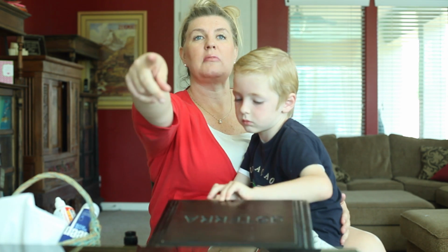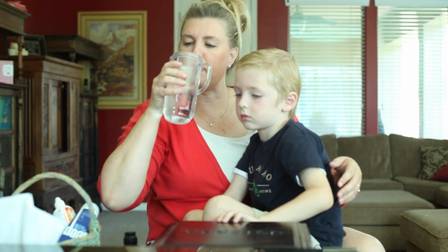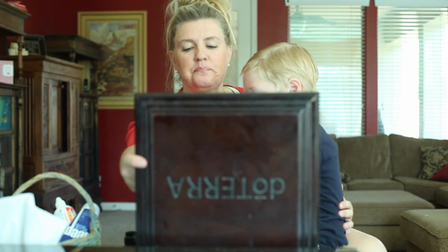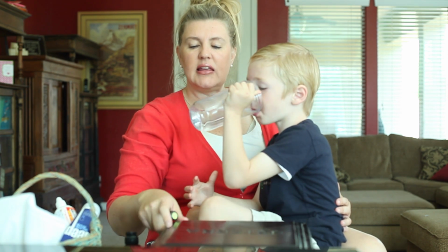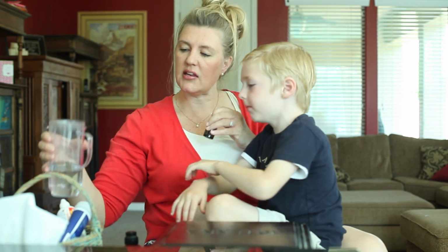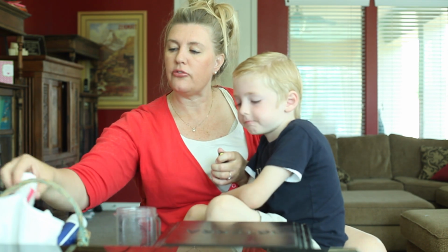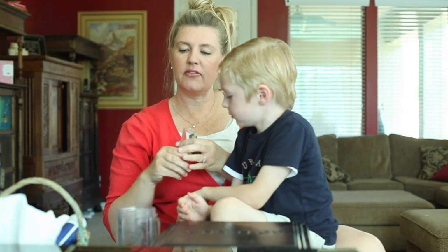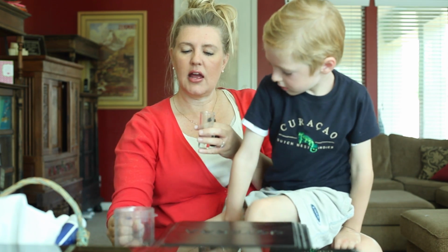And if you'll just hand me that water right there, that would be awesome. Then you can add peppermint. You can put lime. Lime is one of my favorites. And again, you can put it in that. And we have this little handy dandy sheet. Not sheet, but my girlfriend Jody made this for me. And this is our little shot glass, and I love it. So what I do is I just add a little bit of water to these, and I make little shots for my family.